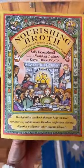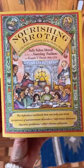So if you want to just take a quick look at the book, Nourishing Broth. This was a book that someone gave me for my birthday. Thank you. Angela, you need to bathe in it. So let's just put this down.